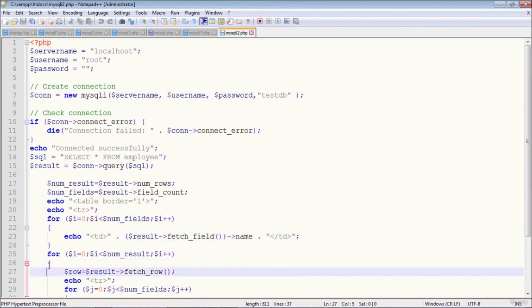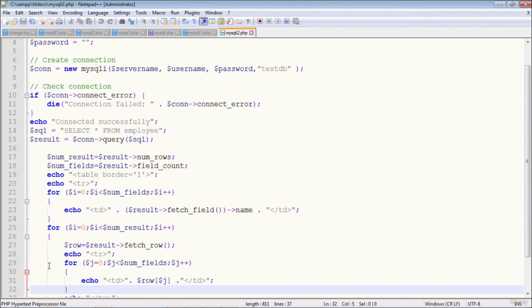And then using nested for loops, one outer loop going from i equal to 0 to num result, which is the number of rows, and the inner for loop going over j equal to 0 to num fields, how many fields are there. Every time you access the row of j, it gives the content of each column corresponding to each row.